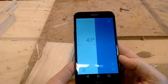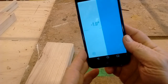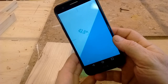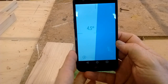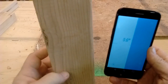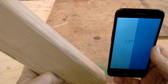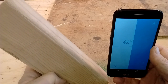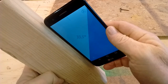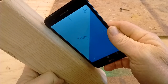This is the app that I have. Basically, you just tip the phone and it shows you the angle that you're at. So if you have a board, let's say you're trying to find the angle for a project, or you have something that you need to tie into and you need the angle for it, you can just take your phone and put it right up against there and it'll give you the angle that you need.